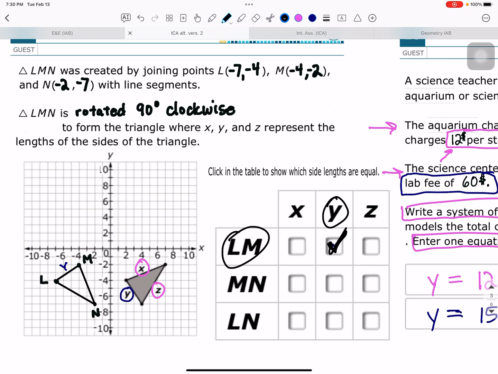Let's see. Where is this point right here? I'll put it in pink. This point is at 7, -2. If it rotates 90 degrees, it switches the numbers, so 2, 7, and it ends up in the other quadrant, so it's going to end up at -2, -7. So that's this spot. -2, -7 is right there.